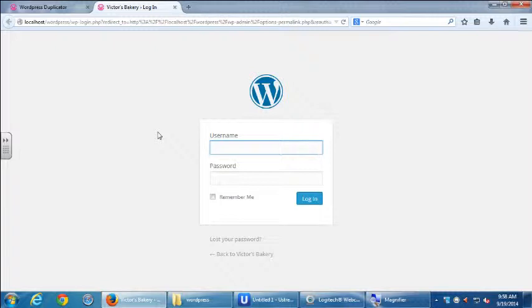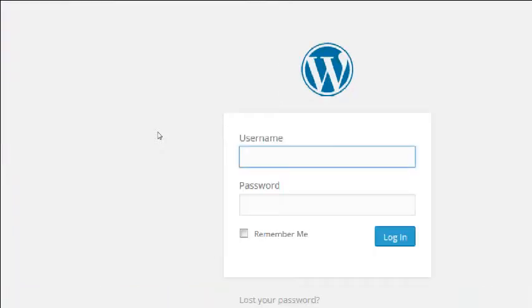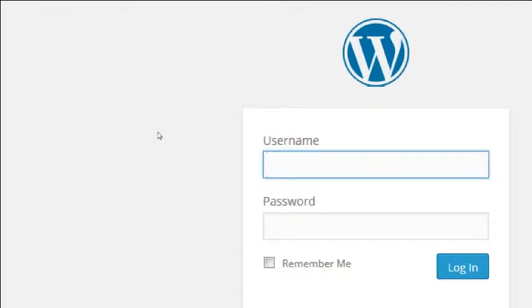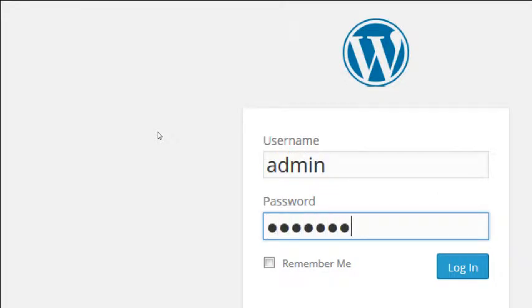This will ask you to log into the site. Now, if you're using my site, I'll tell you what my username and password is. If you're using your site, it's your username and password. I don't know what it is. My username is admin, and my password is happycat. I'm going to write it here just so you can see it. Happy cat, no space, it's lowercase, but the username is admin, the password is happy cat.